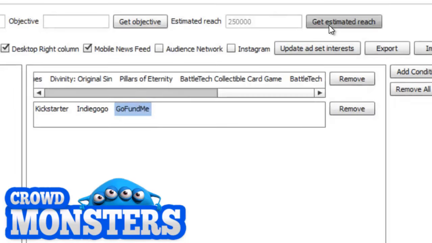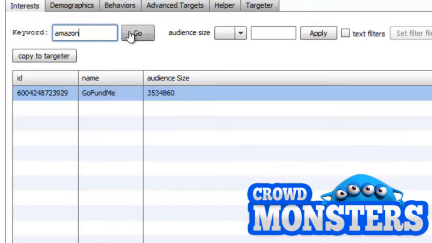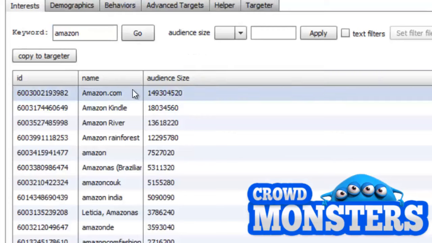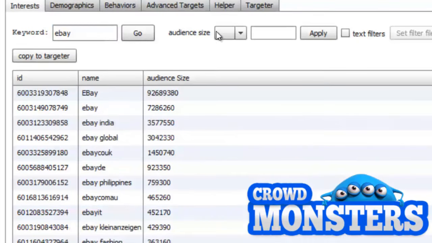When we check our new audience size, we can see it's been cut by half. This is a really solid game backing audience. But let's take it further. I like to have an audience that I feel is comfortable making payments online. Let's add a new condition. Amazon and eBay are a great condition to add. People who are comfortable with e-commerce. These are things that are simply impossible with Facebook's built-in ad manager.